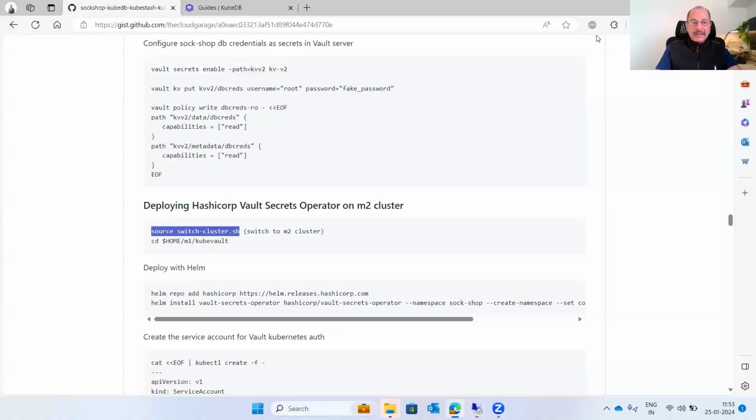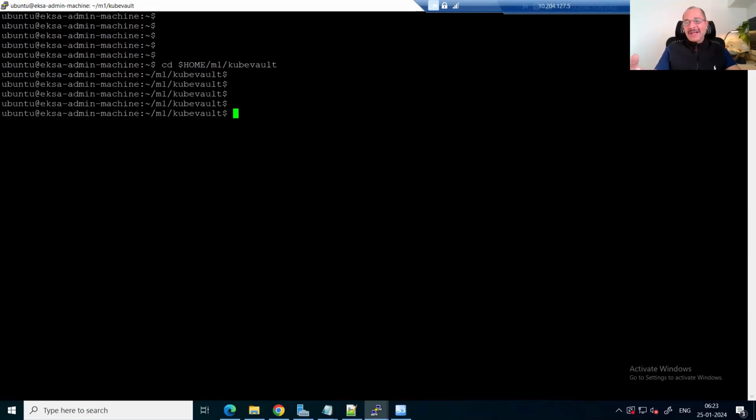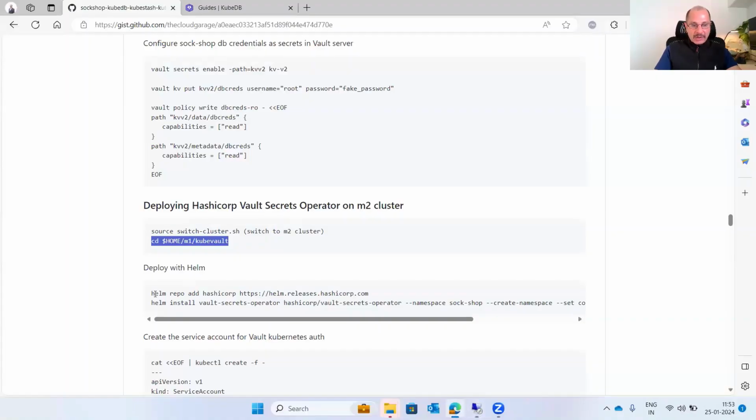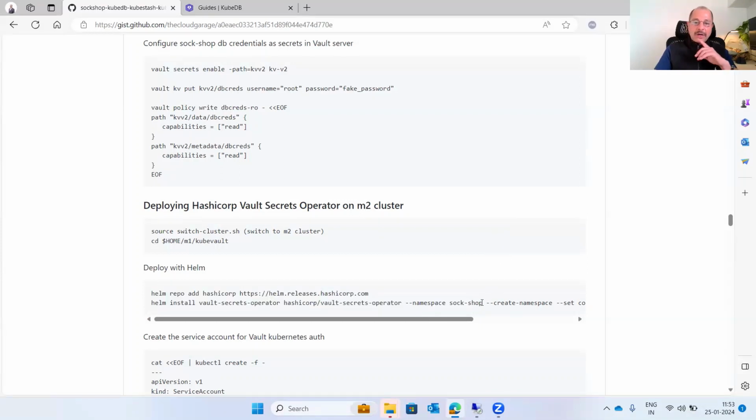So I'm going to deploy this. I'm going to go to this directory, back to the M1 directory, and I'll tell you why, because I need some of the variables to be there inside of this directory, and I'll explain why. So we will deploy firstly the, okay, so we are going to create a namespace called SockShop. Now this will host all our SockShop application YAMLs and all the manifests.